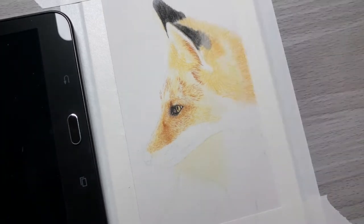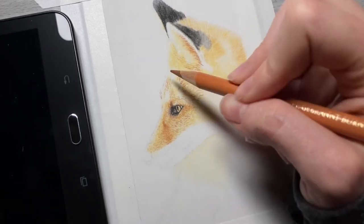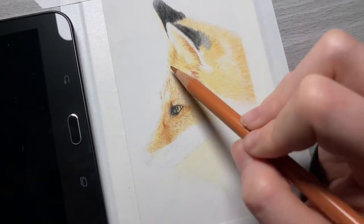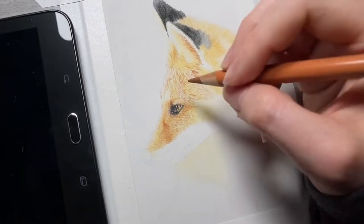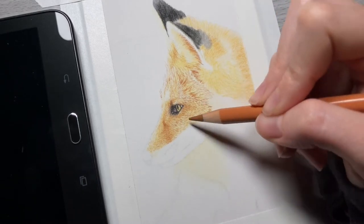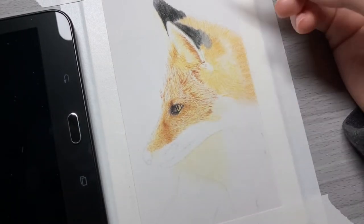Now, it's also important as you're drawing fur around the face of an animal to pay attention to the different fur lengths. The fur length, especially when you're working in smaller drawings, this is a fairly small drawing. It is a 4x6 inch, and the size of each of the hairs changes quite a bit and their directions. So I'm paying really close attention to how quickly they're changing so that I can make all of my strokes in the same direction and the same length that they need to be for each individual little tiny area.